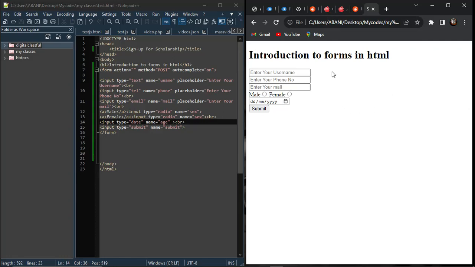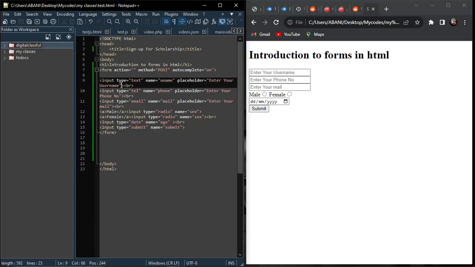Good. So now there's also a clue. What if you want to force your user to fill a field before submitting your form? To do that, use the required attribute in the input type. So if I want to force the user to type a username, say required.